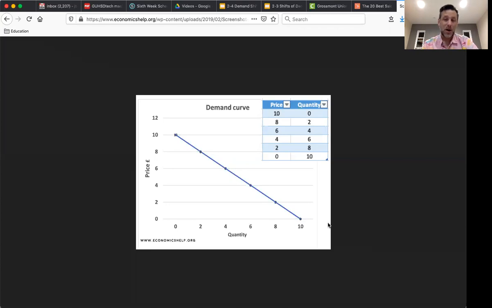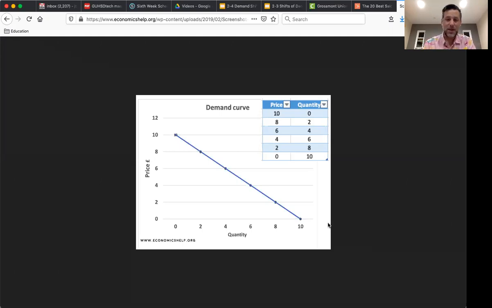Now, what does cause that curve to change? Well, it's got to be some other factor. If we have any other factor that comes into play, that's going to cause our curve to shift to the right or shift to the left. That's what the next video is going to be about, identifying those factors. But for now, I want you guys to understand that if I say there's a change in demand, that means that some other variable is affecting how much we want to buy at every price, right?